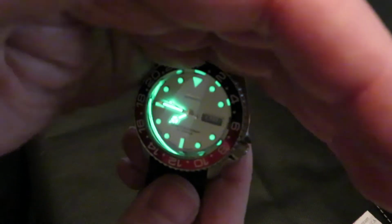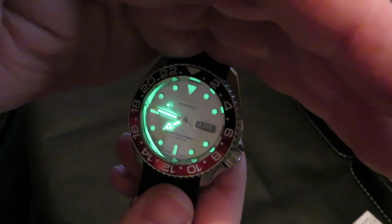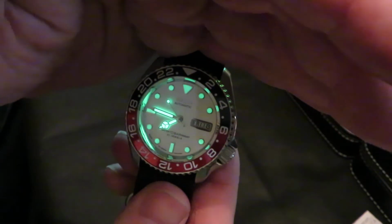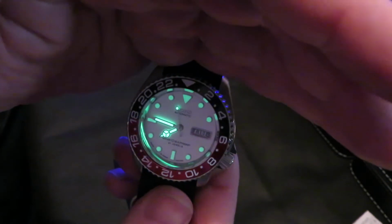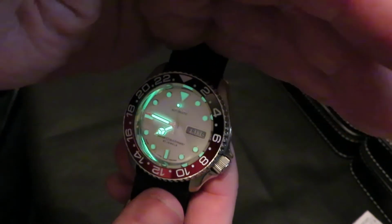Don't really need to cover, but you can see how good the Seiko lume is on these. There's not much better than them, unless you're paying ridiculous amounts of money.